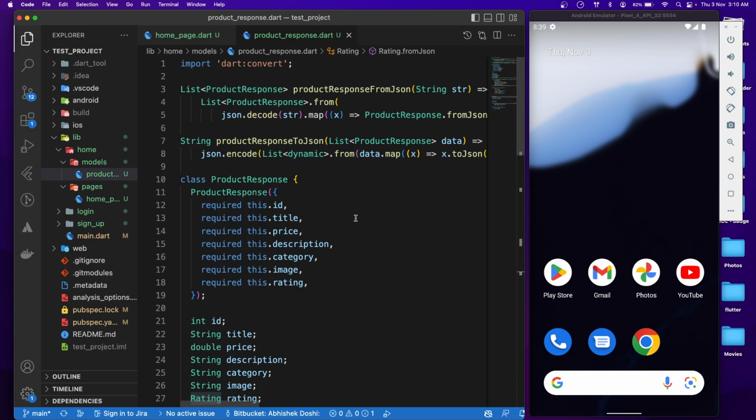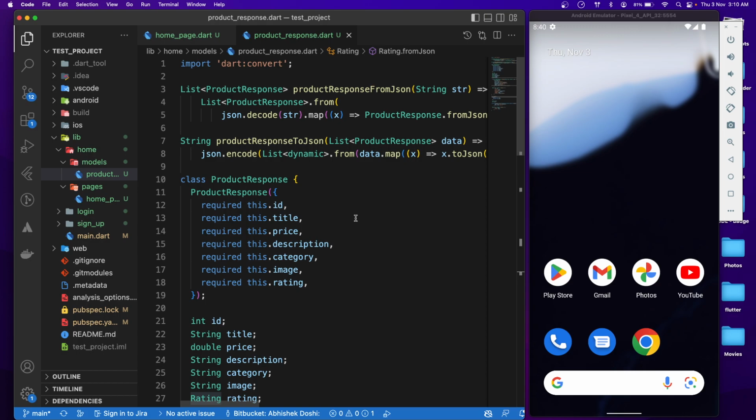We created a folder inside the home folder called models, and inside models, we created a file called product_response.dart. We pasted our entire model class in this file and renamed the class name from Welcome to ProductResponse, and we also renamed the methods that we had from JSON.